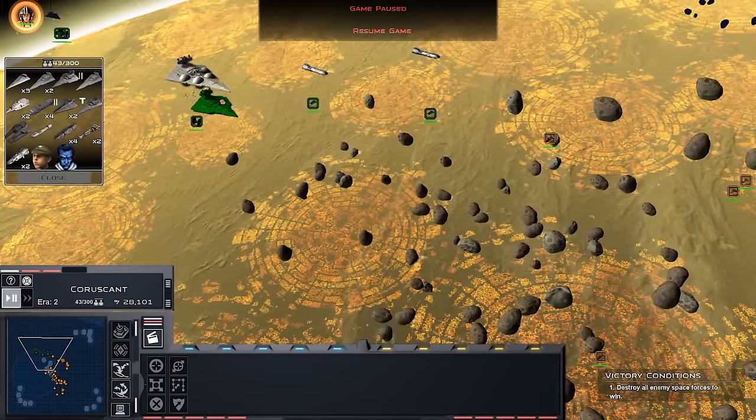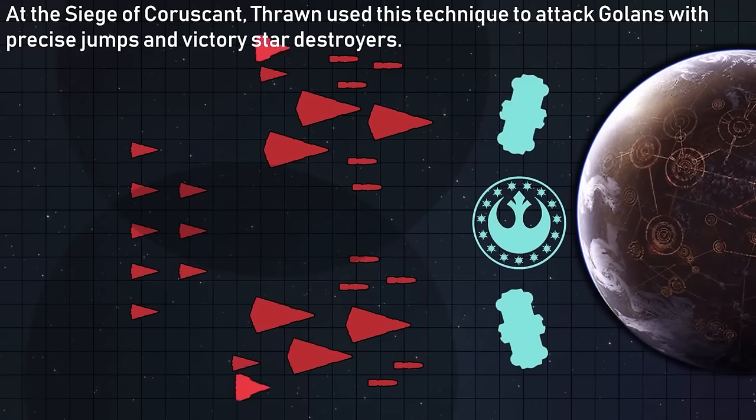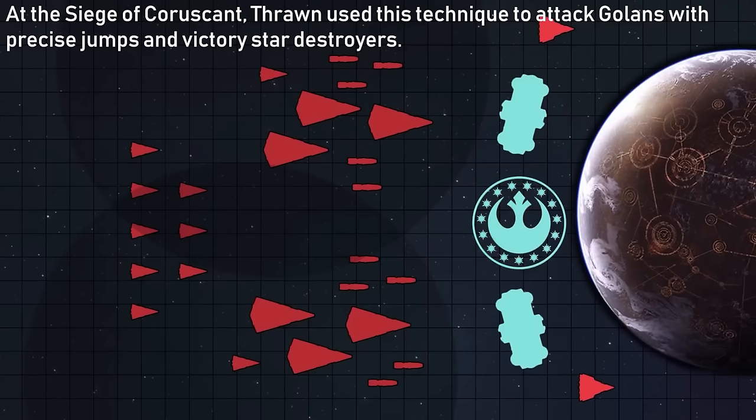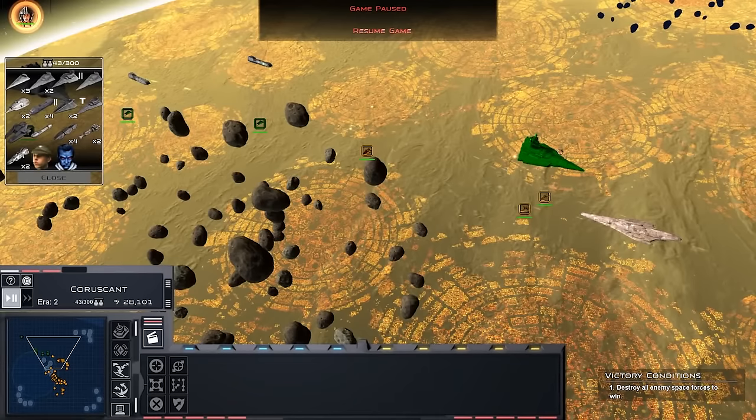So what Thrawn did is he had his Interdictor Star Destroyers generate a gravity well, basically a cone of artificial gravity, and he would use that to precisely call in his capital ships. Essentially, he forced them out of hyperspace in a way that would be tactically advantageous. We don't need to do that in Empire at War, but we can still follow the basic principles.